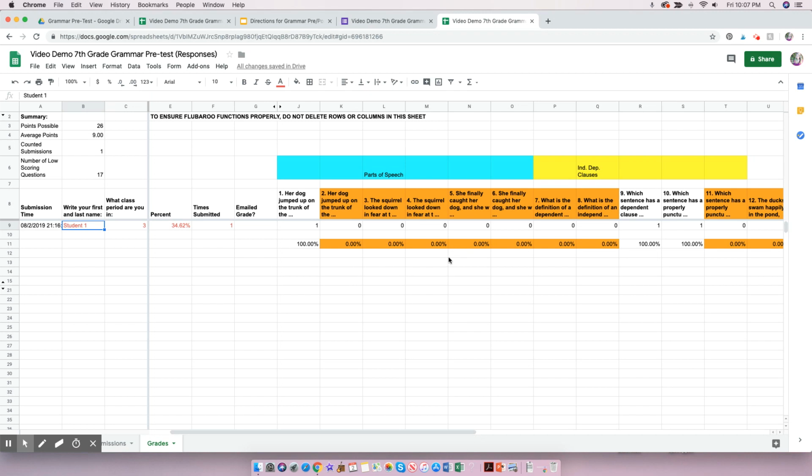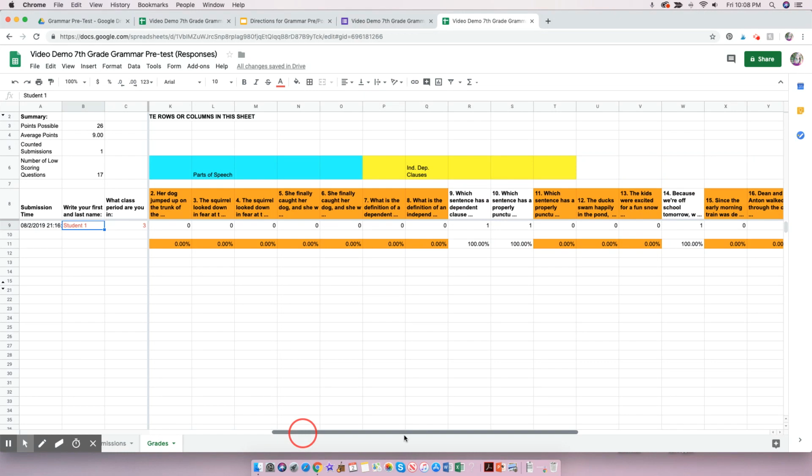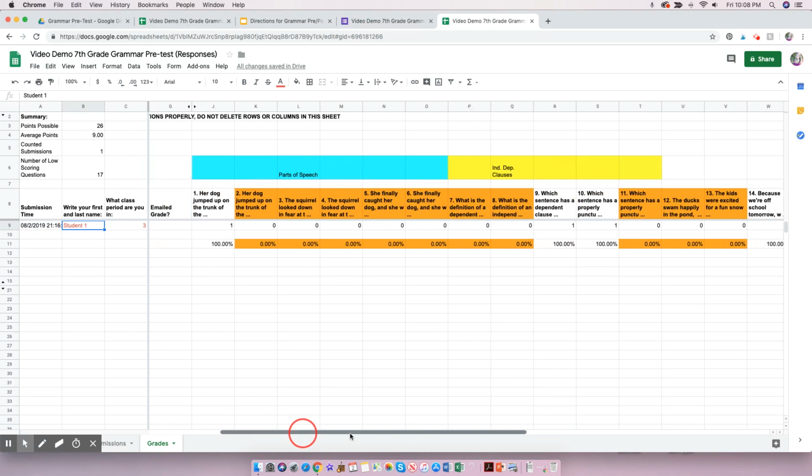Likewise, if no one in your class got question 6 right, and it's about conjunctions and parts of speech, well, maybe they're doing okay at parts of speech, but they're really struggling at conjunctions. And what is a conjunction? So you can drill down by question, by standard, by student to figure out the best way to move forward to help your students. And I go through and do this for the rest of the students and the rest of the standards. I hope this idea and this topic helps.